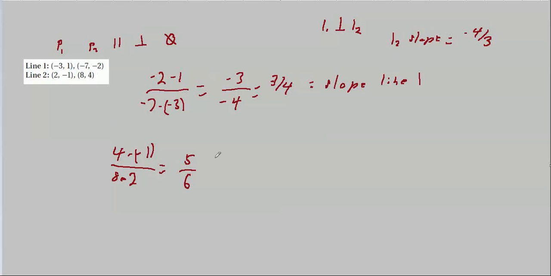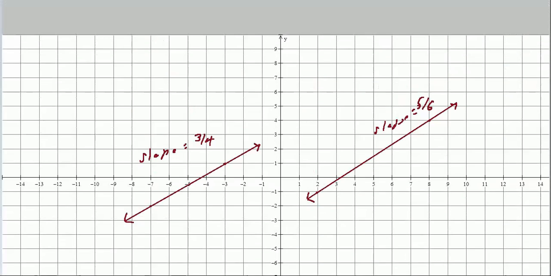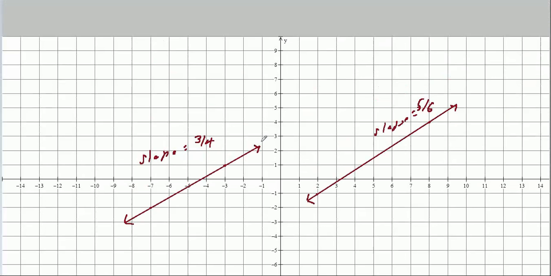So we get these two slopes here. There seems to be no relationship. Let's graph it. Well, one problem with this graph, I guess any graph, is that 3/4 isn't all that much different from 5/6, is it? So they almost look like they're parallel. That's where the algebra comes in handy. The algebra says they're not parallel. They don't quite have equal slopes. If you just glance at these two lines, you go, yeah, they look parallel to me. And they do. But then 3/4 and 5/6 are only a slight difference in slope.